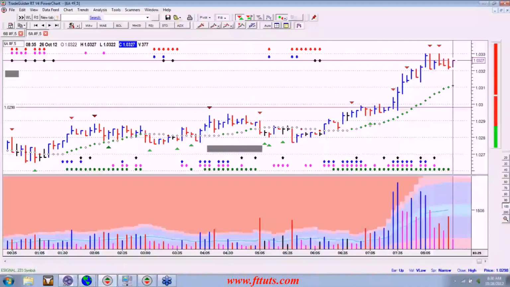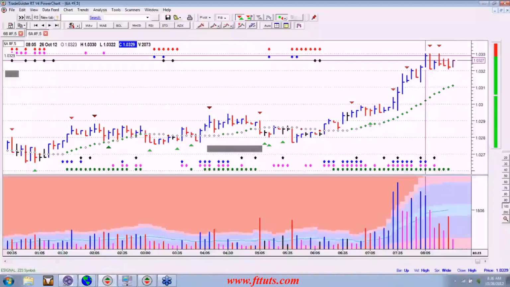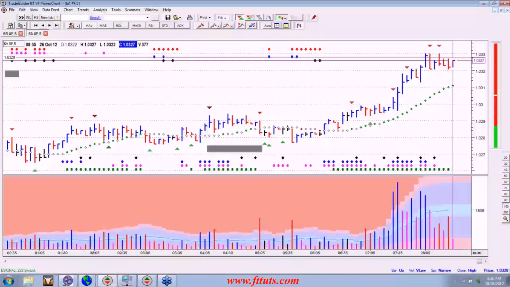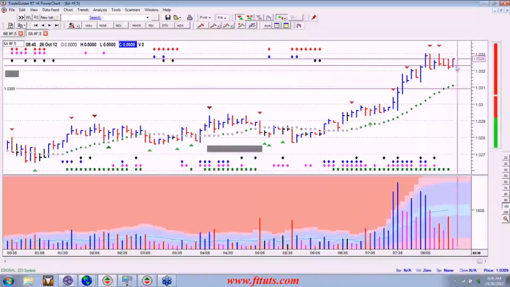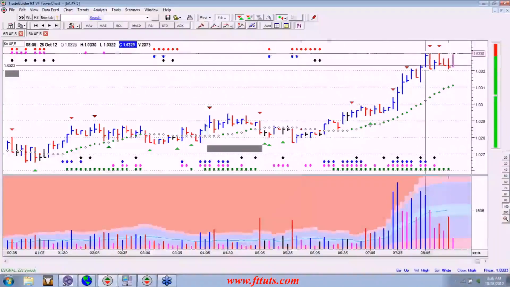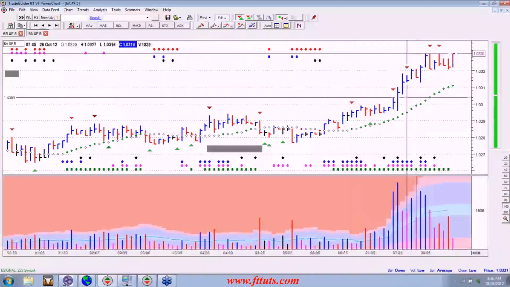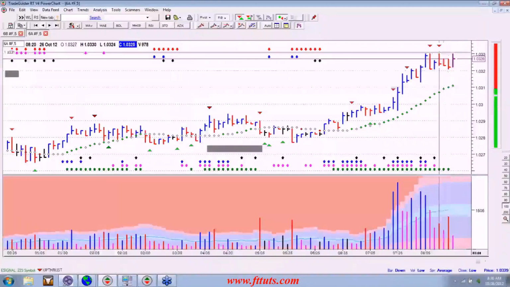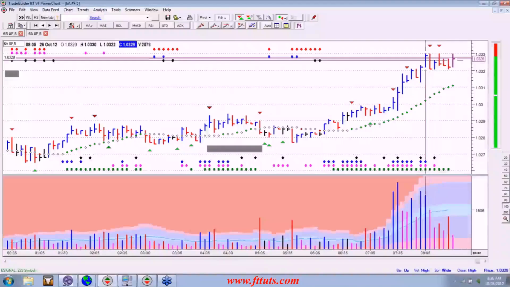Now the only problem with shorting this, I know there's distribution up here. I know we've got upthrusts. We've probably got no demand here, and it may well retrace. But my goodness, against that trend of price, I wouldn't want to be short on that chart. Not against that trend. You're trying to pick the top of the market there. I certainly wouldn't want to be short. If anything, I'd like a pullback. But could you short on that upthrust there with that weakness? That's up to you. It's your decision. I certainly wouldn't.